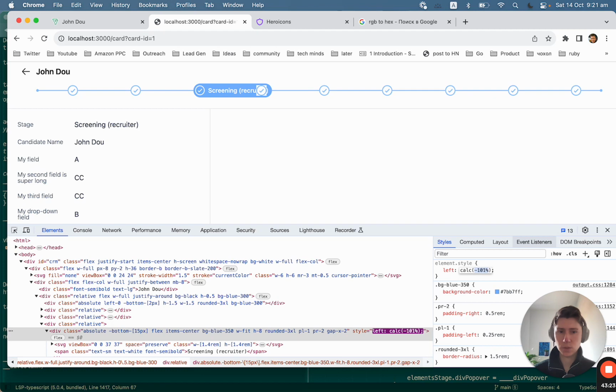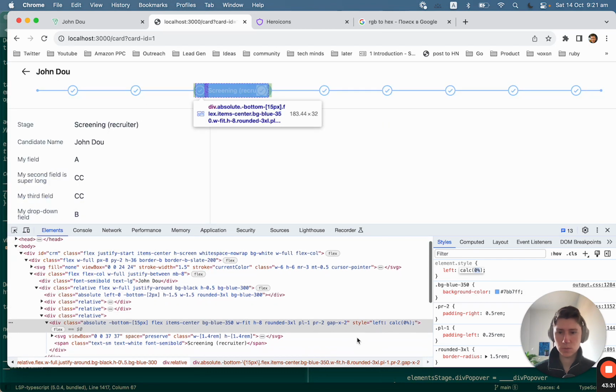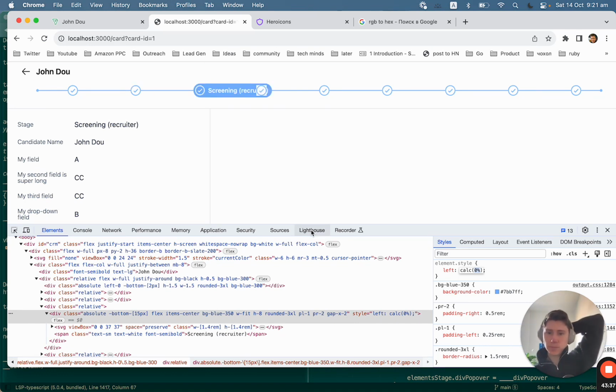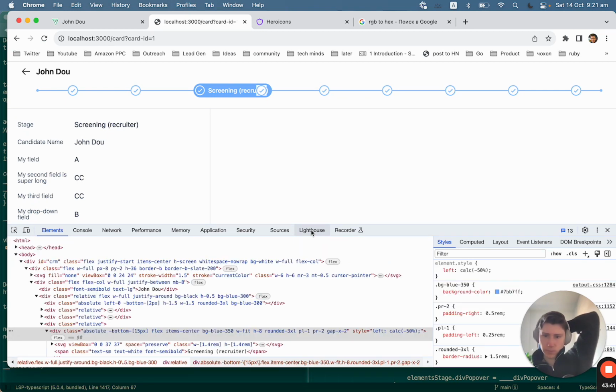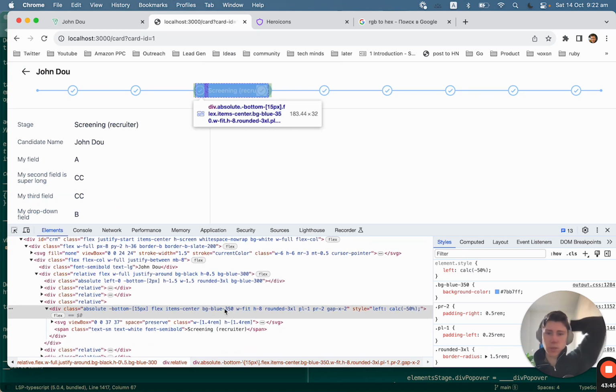Oh, that's not good. So it doesn't know how to calculate the left position.